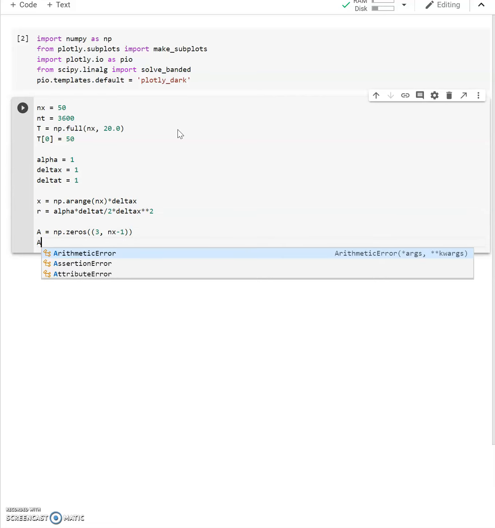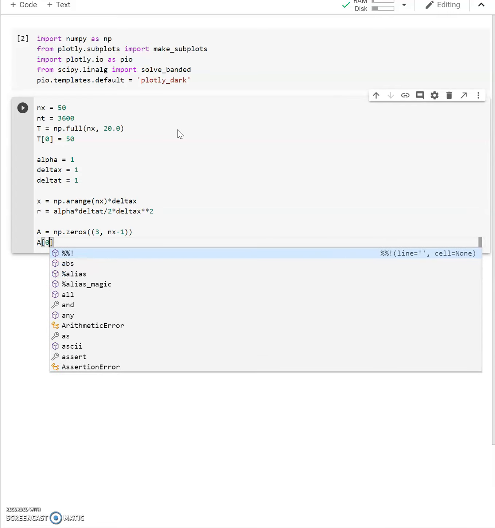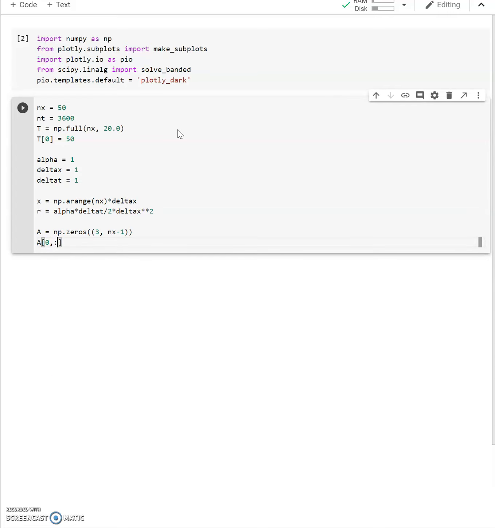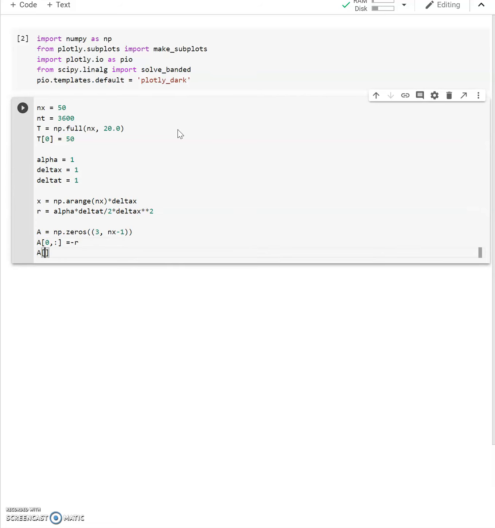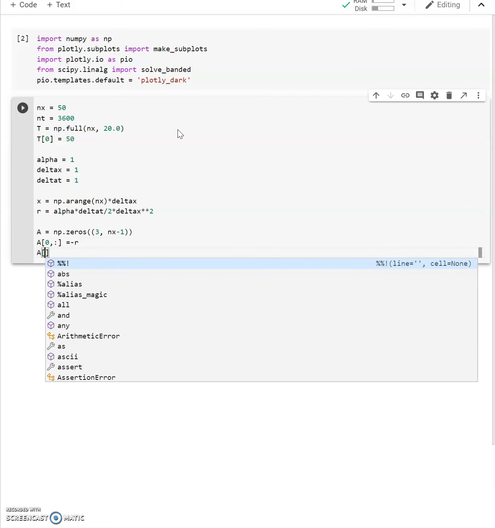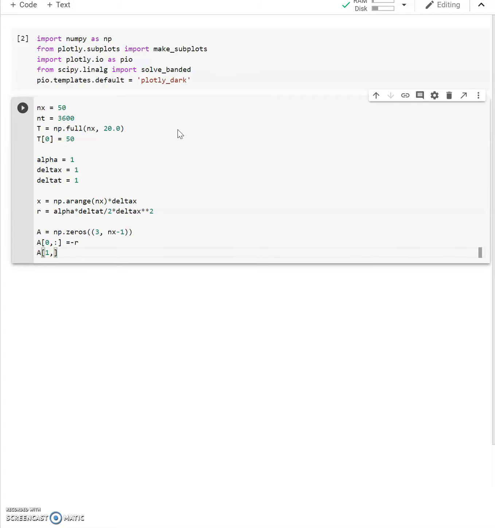Okay, so then we're going to set A[0, 1:] equal to negative r. We know A from 1 to 48, which is pretty much 47, since you don't count the last one. Actually, first we need to do our colon to 48, sorry. And that is going to be set equal to 1 plus 2 times r.